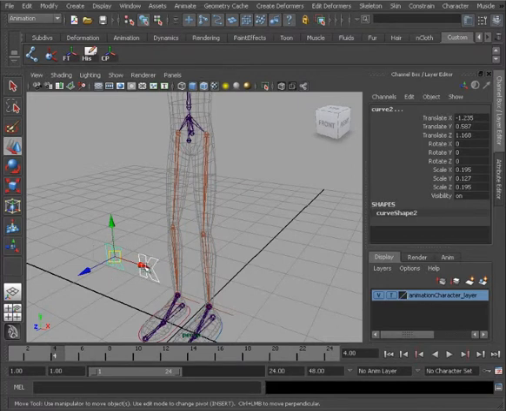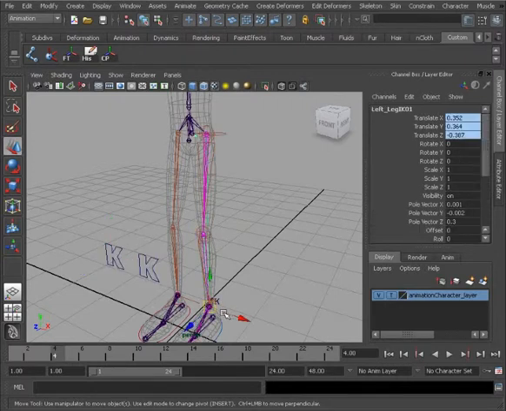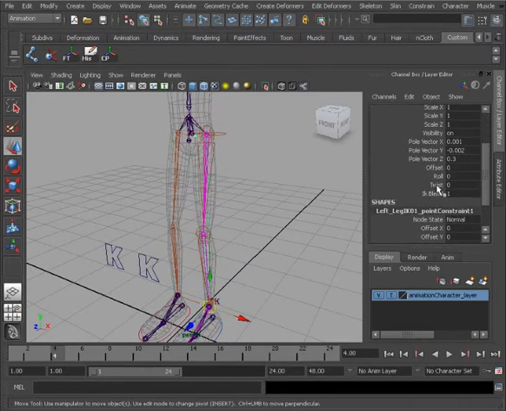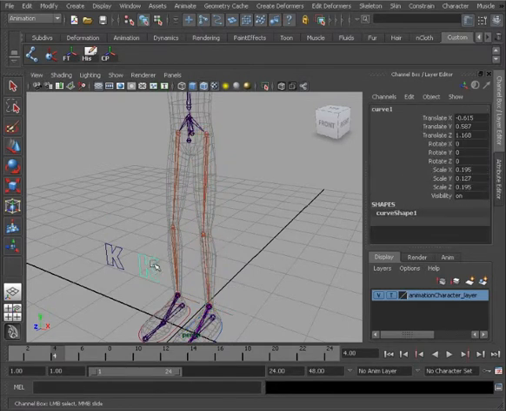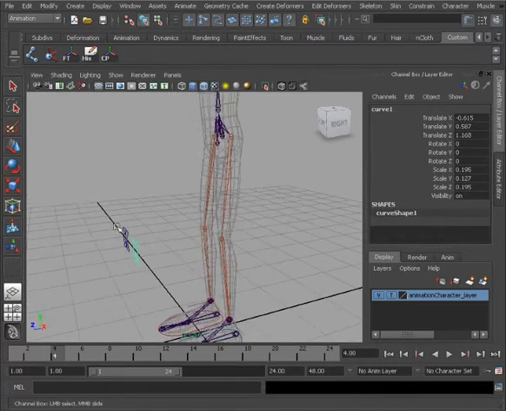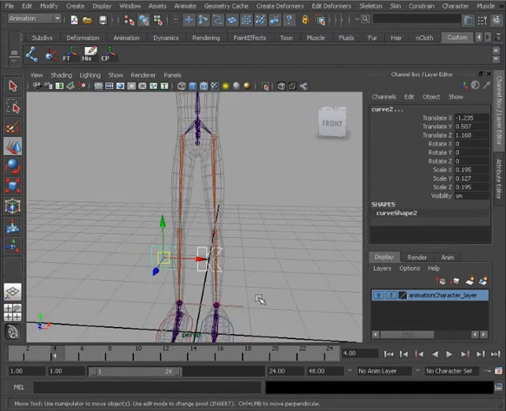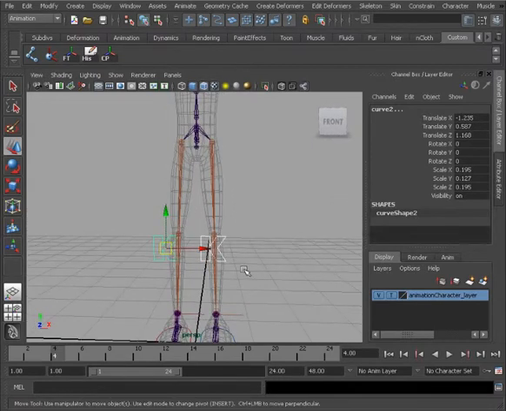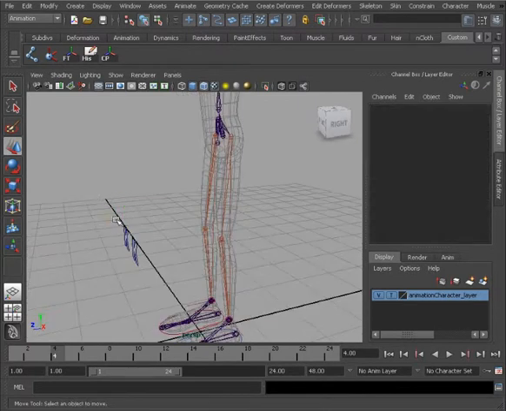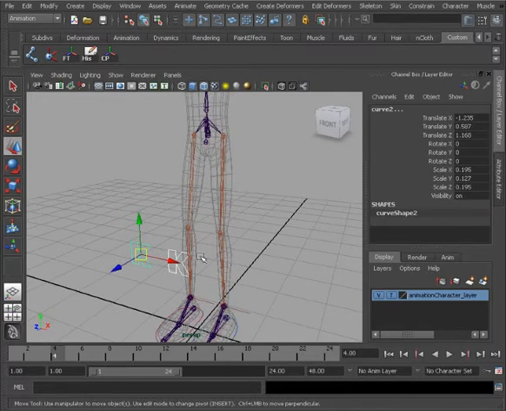All right, so the reason why we want to just go ahead and move this out in one axis, okay, we don't want to move this out in the x-axis, definitely not, just the z-axis, is because we don't want this chain to kind of shift as we apply our constraint to connect our twisting from the IK handle right into this control. So do be mindful of that. Make sure that you just move these out in the z-axis. Now if your leg is at a slant, then overcoming that shifting problem is a little bit trickier. But in this case, it's going to work out very well for us.